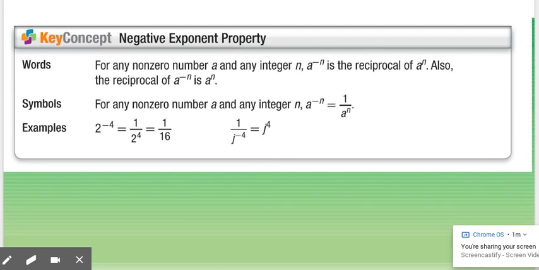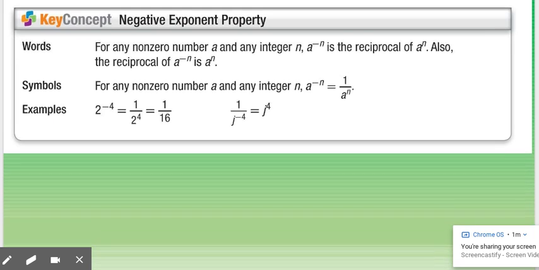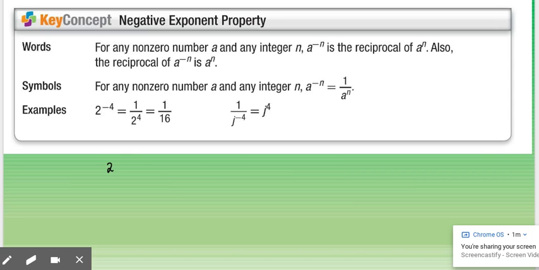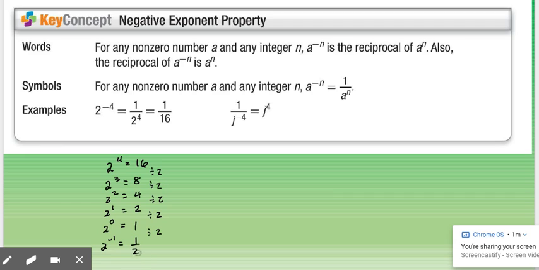Today, my grasshoppers, we are going to be talking about the negative exponent property. Now, the negative exponent property works, and we talked about this in class. The whole idea of, okay, 2 to the fourth is 16. 2 to the third is 8. 2 squared is 4. 2 to the first is 2. 2 to the 0 is 1. And in each of these, as we go down with our exponent, we are dividing by 2. Well, when I go 2 to the negative 1, I divide by 2 as a fraction. It's 1 over 2.